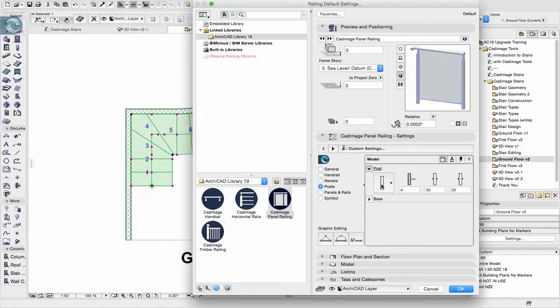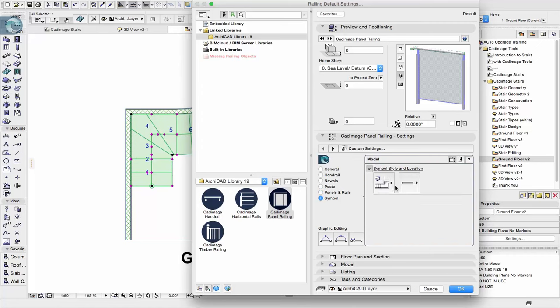There's then the intermediate posts. There's none visible on here yet because the panel's not long enough, but we can put on a simple post that we can change, again, the various properties of it. We can set the base, where it's connected to, and then we have control over the panels and the rails themselves. So tons of options in here. I'm not going to go through them all, but it'll give you a taster of what's possible with it.